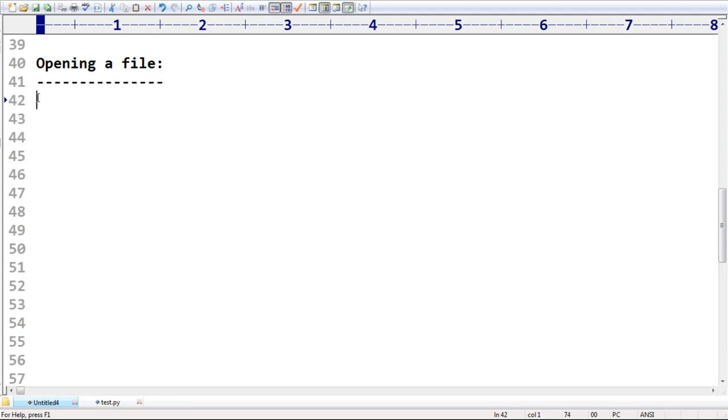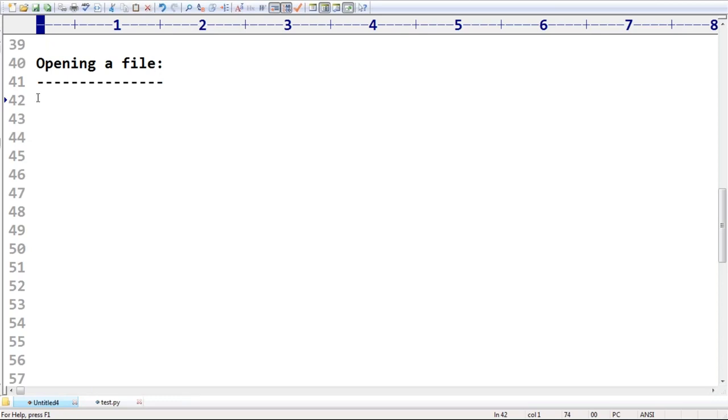While opening the file, you have to specify for which purpose you are going to open it. Do you want to perform a read operation? A write operation? An append operation? It is compulsory to specify for which purpose we open this file. Before performing any operation like read and write on the file, first we have to open that file. For this, we should use Python's inbuilt function open.